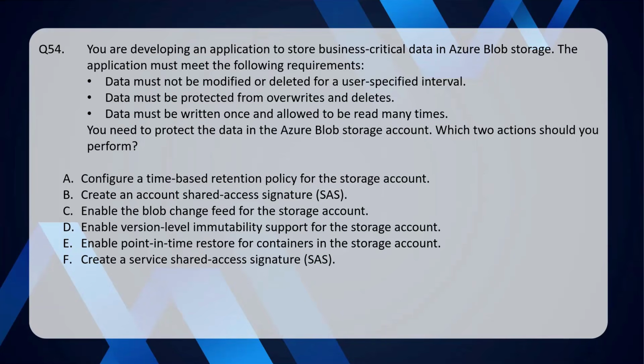Your options are configure a time-based retention policy for the storage account, create an account shared access signature, enable the blob change feed for the storage account, enable version level immutability support for the storage account, enable point in time restore for containers in the storage account, create a service shared access signature.